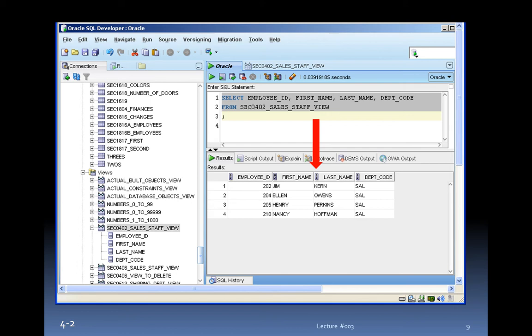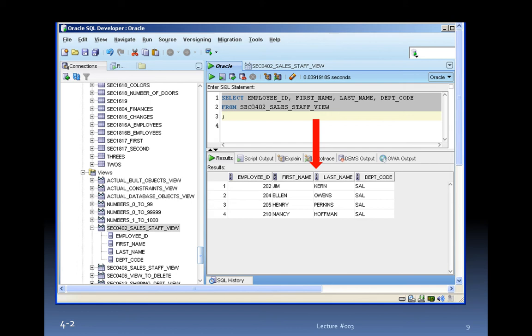Out of sight, out of mind, you can't see it, you can't use the data. So from a cybersecurity aspect, the best way to present data when you are writing scripts or you're creating web pages or whatever is to use a view to present your data. And that way you're guaranteed the end user is only seeing what you want them to see.